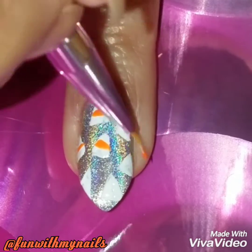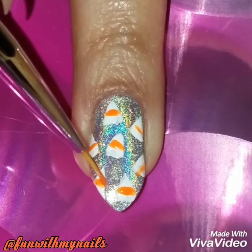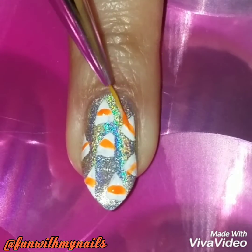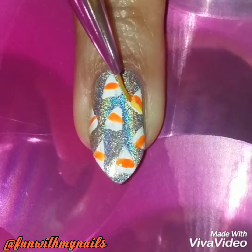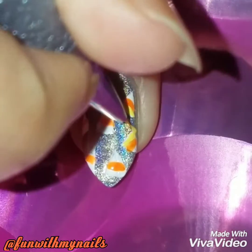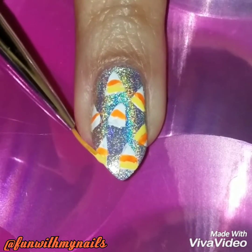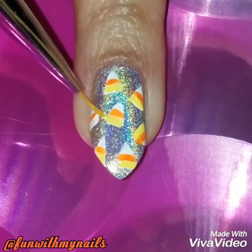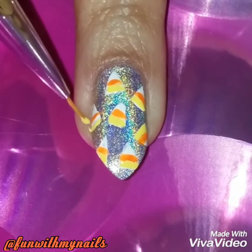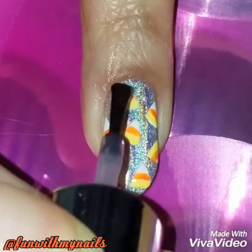Once I was done applying the little whites, I'm going to just, with the same colors I showed you before, apply just little lines of the yellow and the orange. I'm not really good with nail brushes, so that's why it doesn't look so perfect. That's why I always love my nail stripers, but I love how this came out. I thought it was really cute. It's fun, and you can choose which design you want to do on your nails. And once I was done, I applied a quick dry top coat.